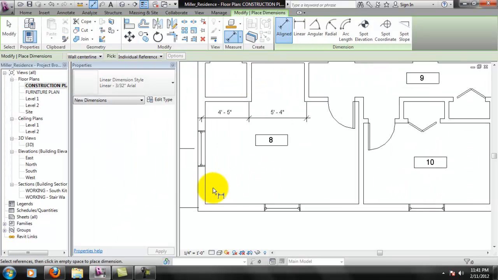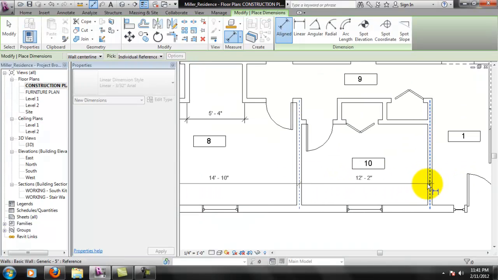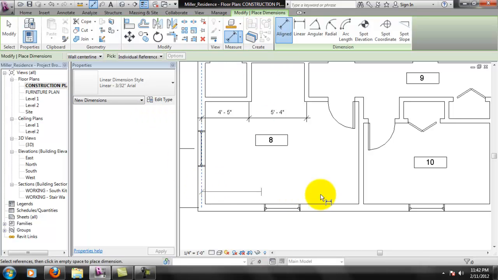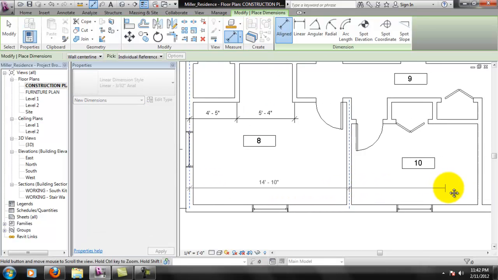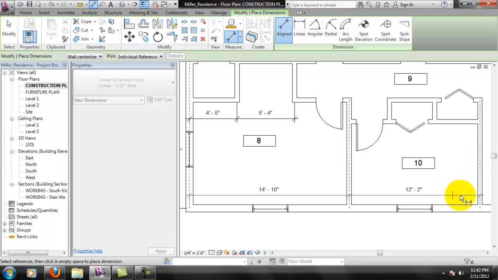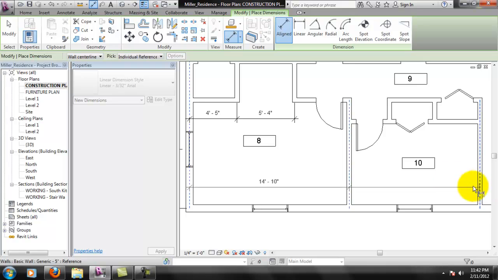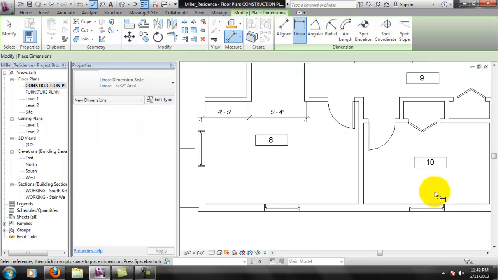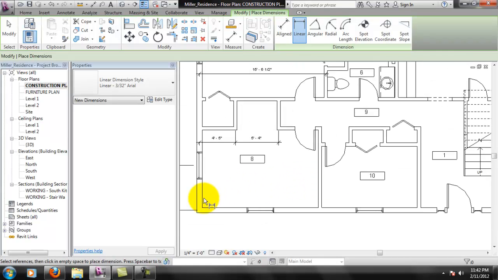Whoops, I hit it. I'm good at hitting the escape key before I click the final click there. So if I'm okay there, I can click it, right click there. Nope, it's not letting me get out of this command. Come on, let me go. Well, this is a first.